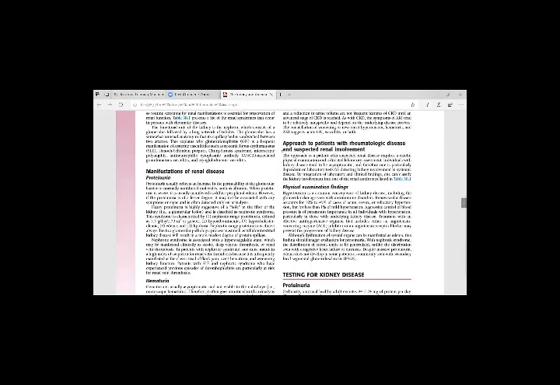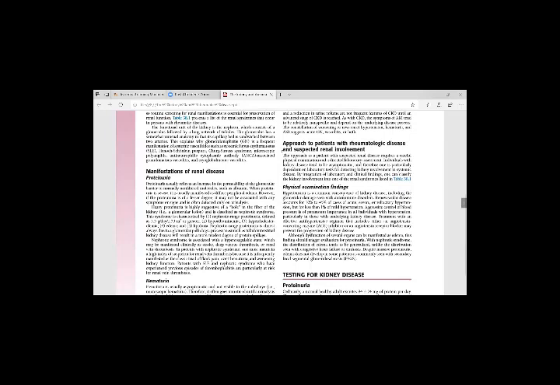Then ask the patient about the drugs, ask the patient about other signs, for example, shortness of breath, then the signs of chronic liver disease, signs of heart failure, signs of pulmonary failure. All these conditions have some symptoms. For example, the chronic liver disease patient will present with jaundice, will have ascites, that is fluid in the peritoneum, and will have leg edema. In heart failure, he will complain of shortness of breath, and there will be leg edema as well. He will have orthopnea, meaning when he lies flat, he will feel short of breath. So these are the symptoms which you will consider, and then you will go for the test.